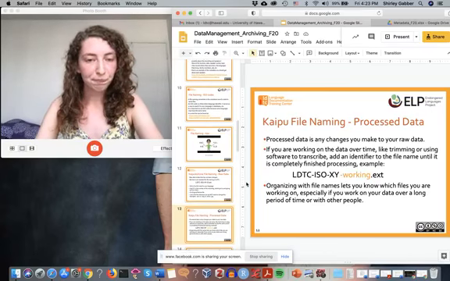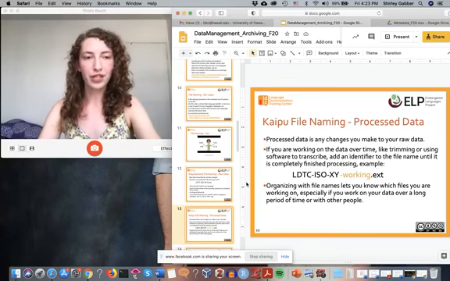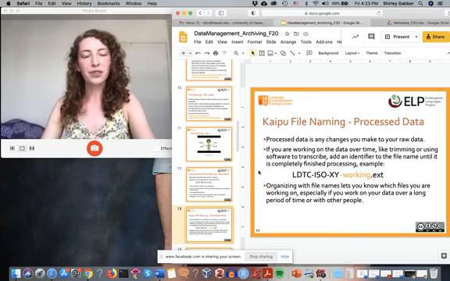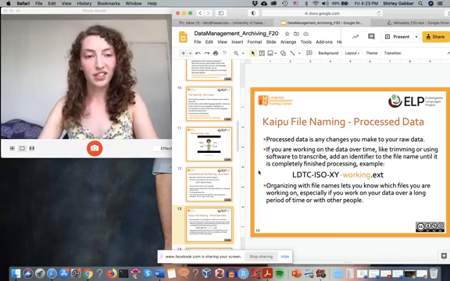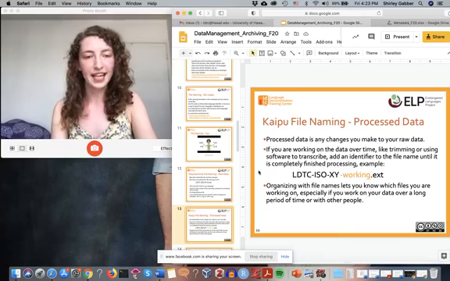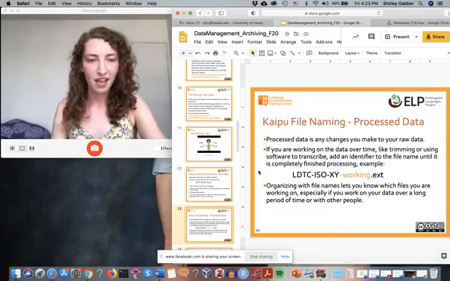And then when we process the data, like trim it or transcribe it, we add an identifier to the file name. So you can see that this file name doesn't have an O at the end, it says working. And it's helpful to use a different file name for files that you're processing, so that if you see it, you know what that file is, and other people that you're working with will also know that that's being processed.